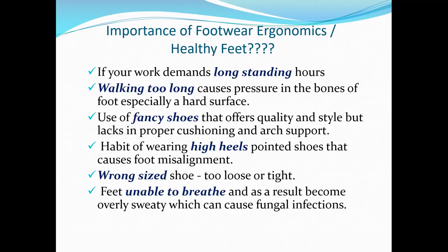Some professions require climbing stairs and walking from one area to another, or general daily walking. When bones and the foot come in contact with hard surfaces, if your footwear is incorrect, the pressure generated will be unevenly distributed on the ankles, knee joint, and hip joint. Ultimately that person will lean forward towards gravity and complain about lower back pain — all related to walking without the help of good footwear.